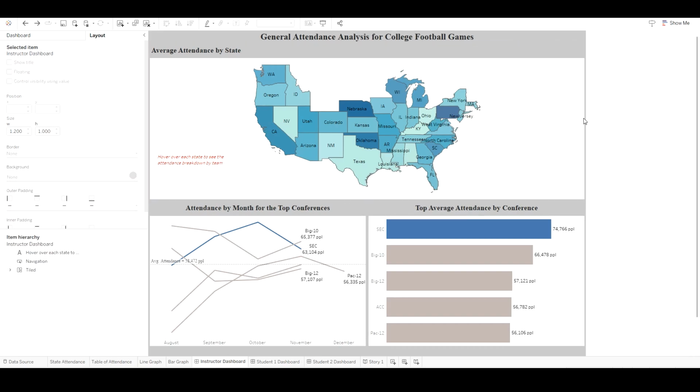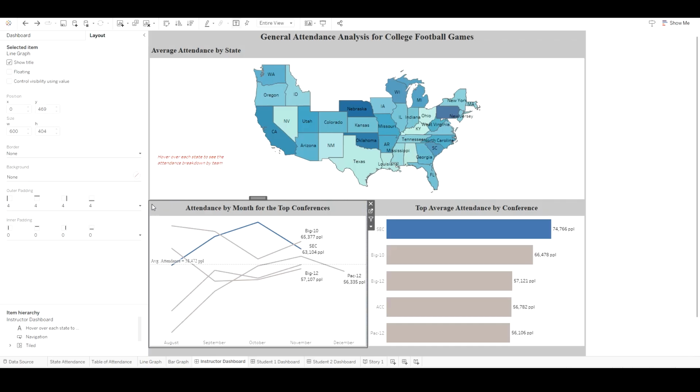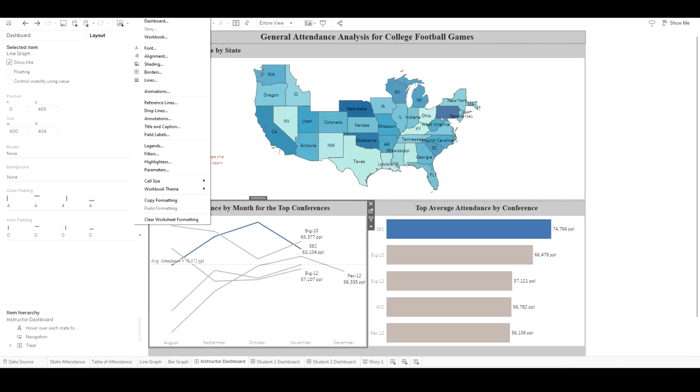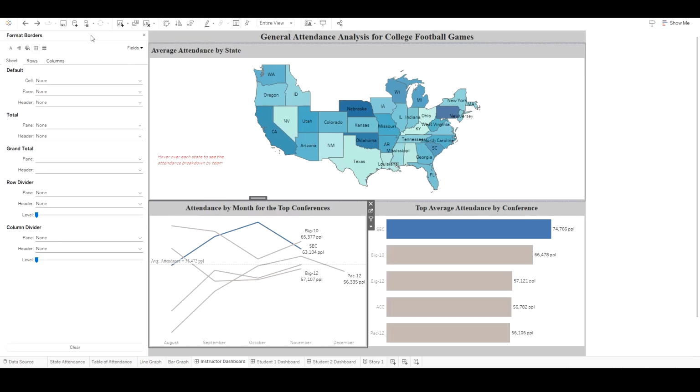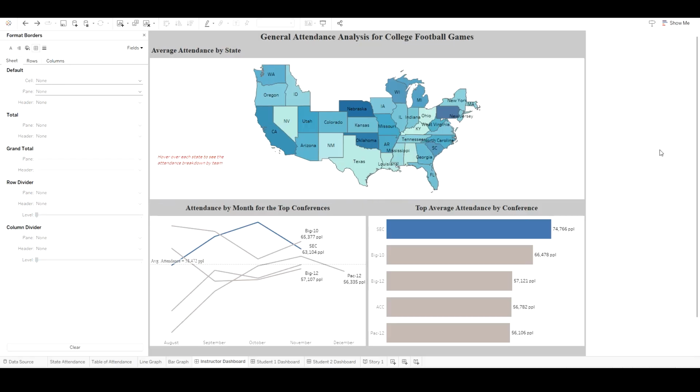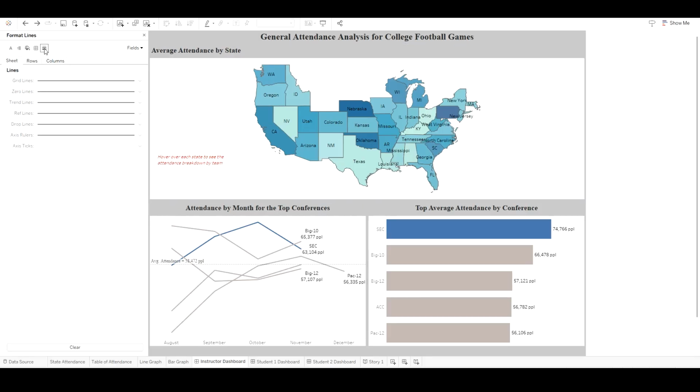If I just click off of this, then I want to go through, let's say, I don't actually know how to put a background on the entire one, maybe under the format tab, borders. So it's always going to click on a sheet that I want. So rows, columns, so I'm not on anything.